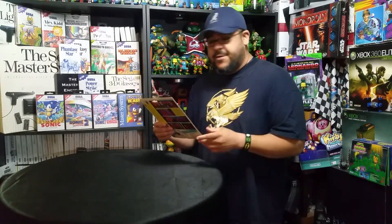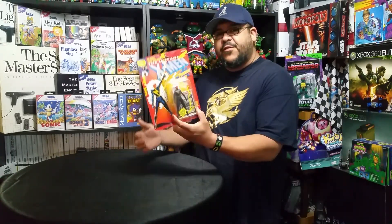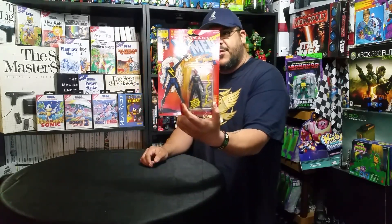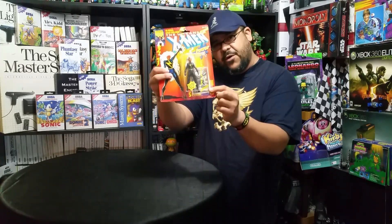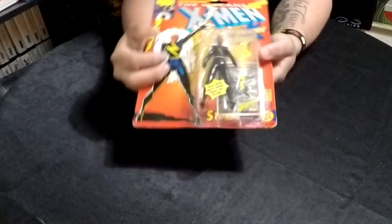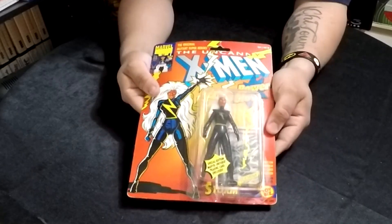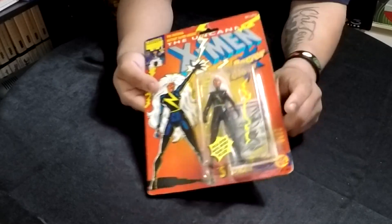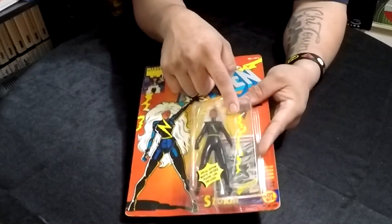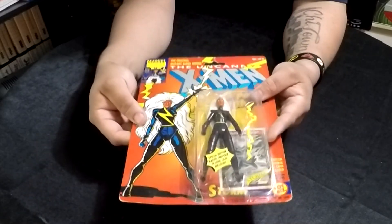There are a lot of carded figures in this box, and I'm really excited to see this one. It's again from the Uncanny X-Men — it's Storm with Power Glow. That's her more iconic black X-Men suit, she looks really cool. She also comes with her card, which I actually have somewhere in a shoebox. She has a little trading card. I was going through my miscellaneous boxes in storage and came across a box of my X-Men cards — she's in it. That's a crazy looking lightning bolt, and she has reflective lightning bolts on her chest, which is really cool.